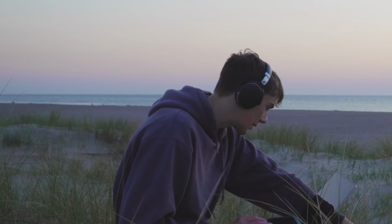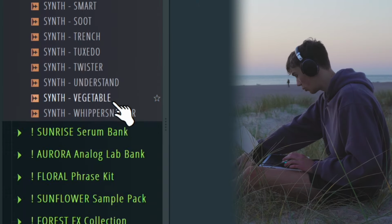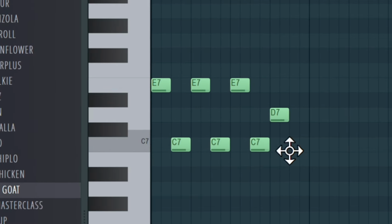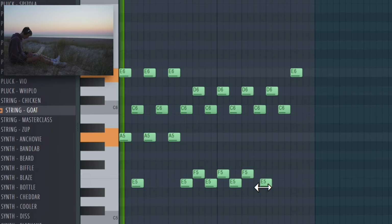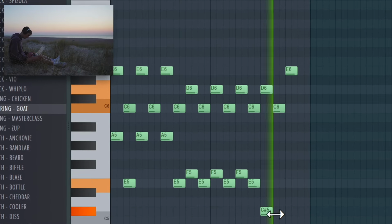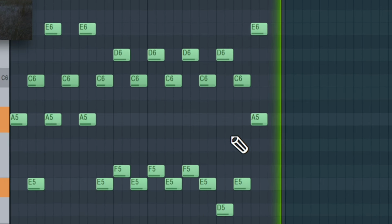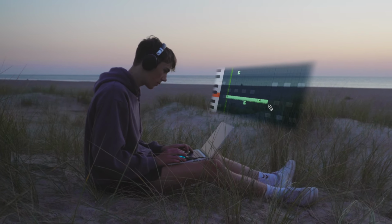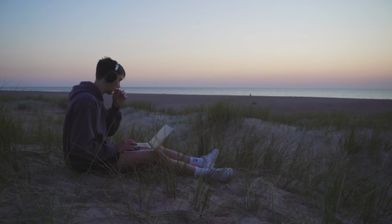So I'm thinking now I want to add some pizzicato strings. So I'm going to the Oxygen One-Shot Kit again from Groove Garden and scroll all the way down to the strings. I don't know what I think about that. You know what, I'll get back to that later. No, I want to add some drums.